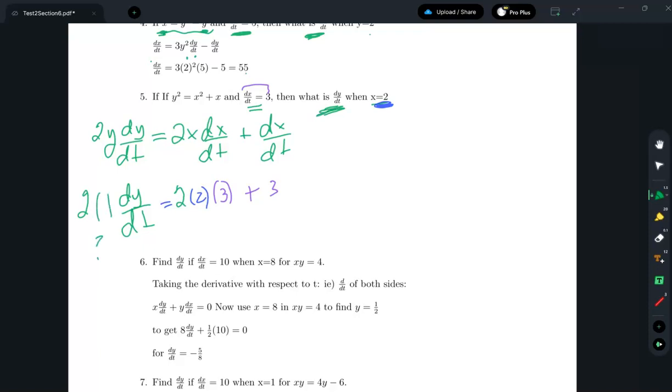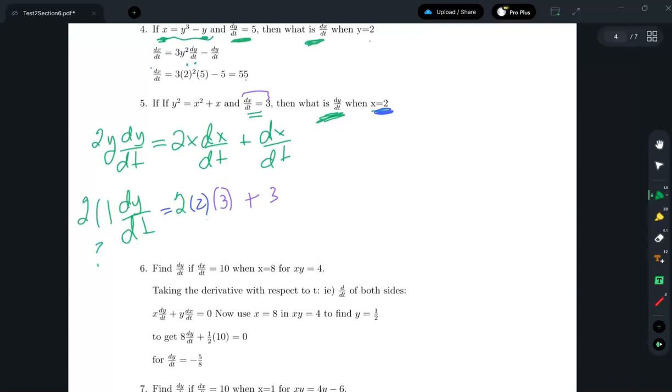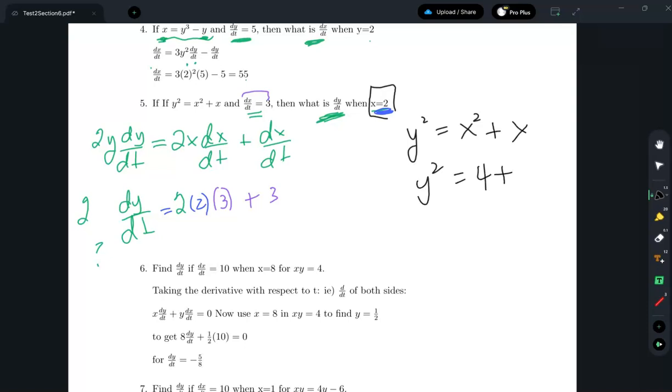Oh no! What about y? Oh, what about y? So it looks like I filled it in. So I don't know what y is equal to. So now let's go back and use our when information. So let's put x equal 2 into the original equation. So if I put x equal 2 in here, I get 4 plus 2. So I get y squared is 6. So I'm just going to say we're going to use the positive one because we're going to be talking about physical distances. So I'll put the root 6 here.